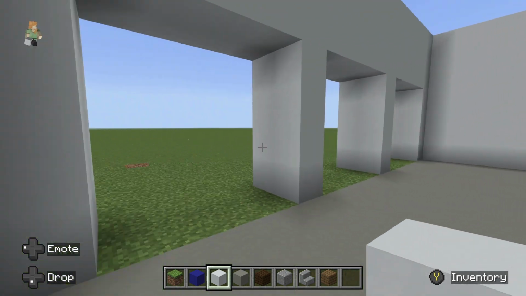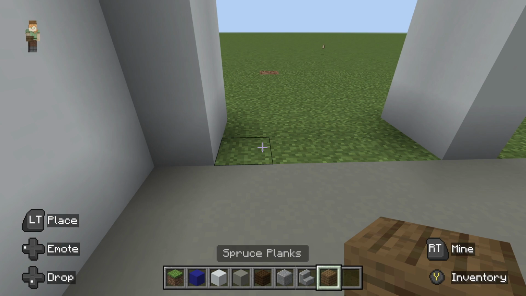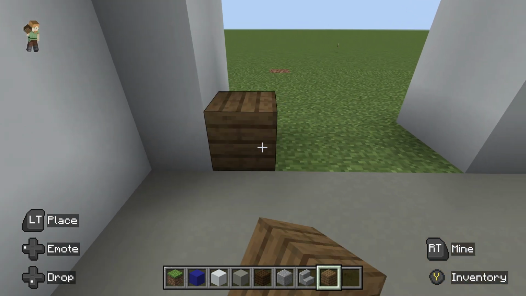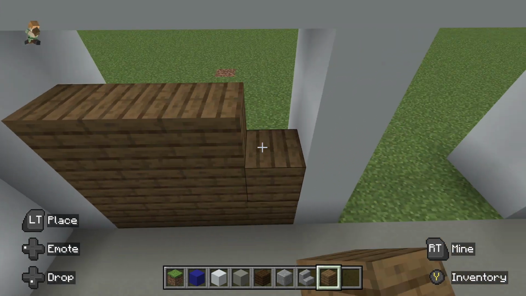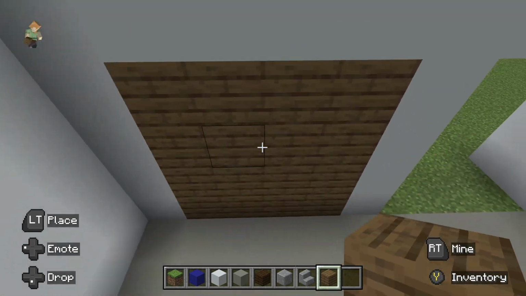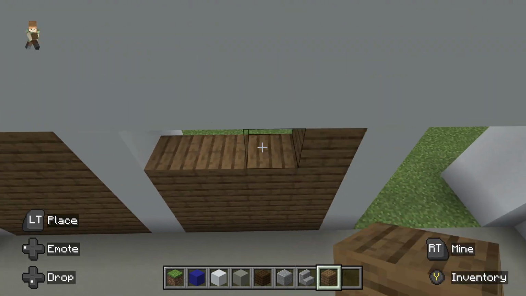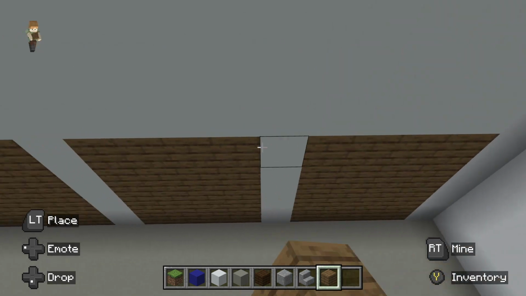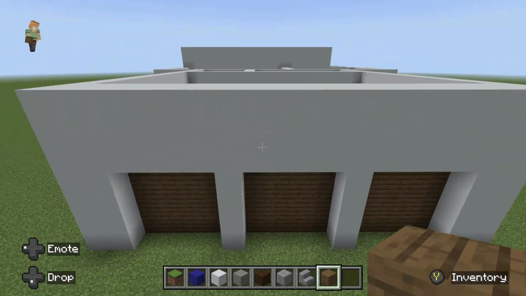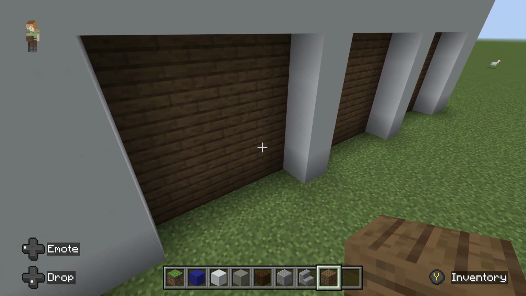Next step for the garage, we're going to use spruce planks for the garage doors. All you're going to do is fill in each of these open spaces for the garage doors. Make sure that you don't end up bringing them all the way flush with the outside.